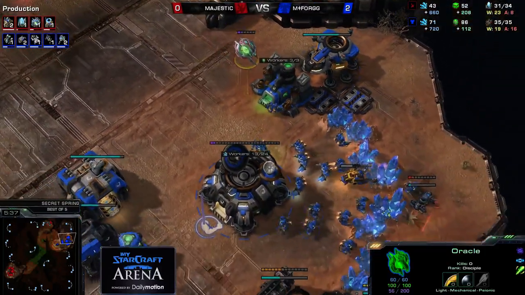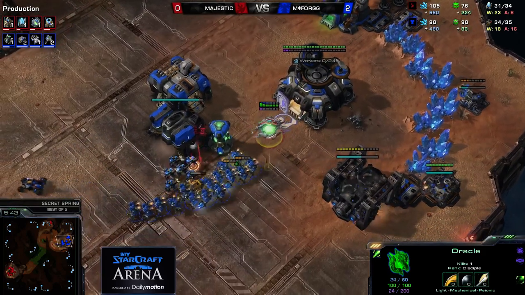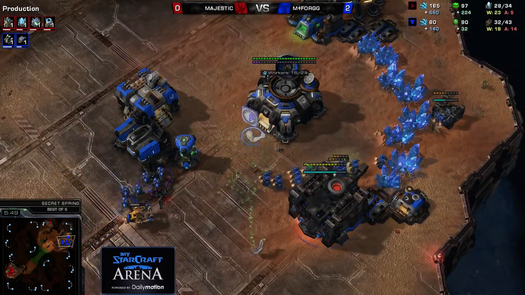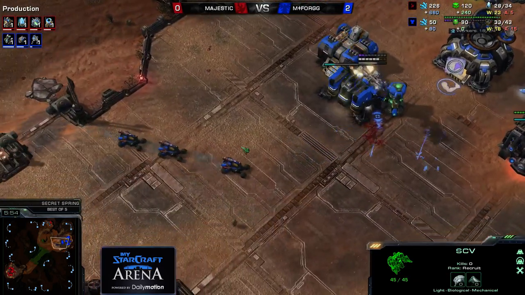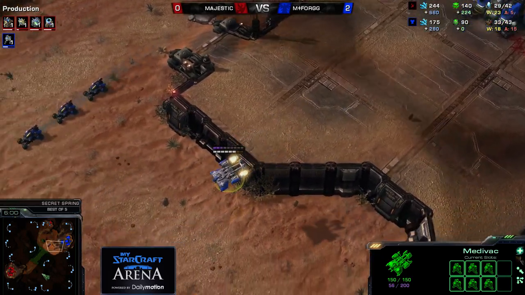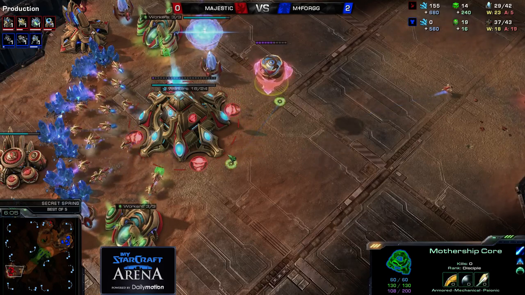And it's boosting in the mineral line. Oh, first kill. Second. Nope, not quite yet. Third. Oh, it goes down. Majestic doesn't have the reaction time to really pull this off. And now it's 4GG going for that drop. Complete Marine drop. Six guys are in here. And, well, I mean, he does have a photon overcharge available.